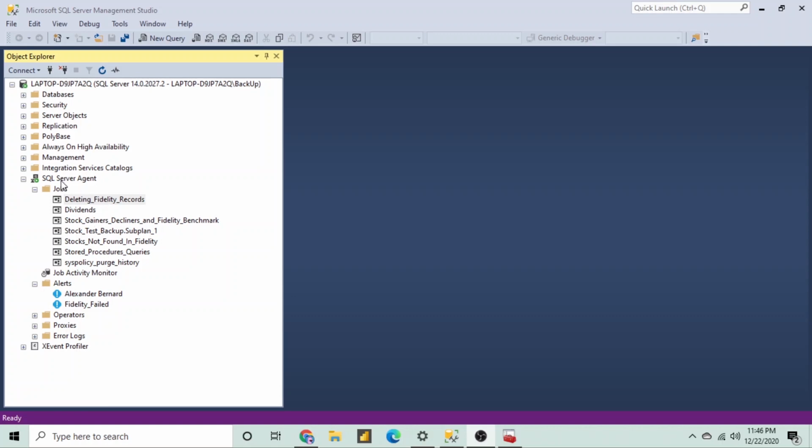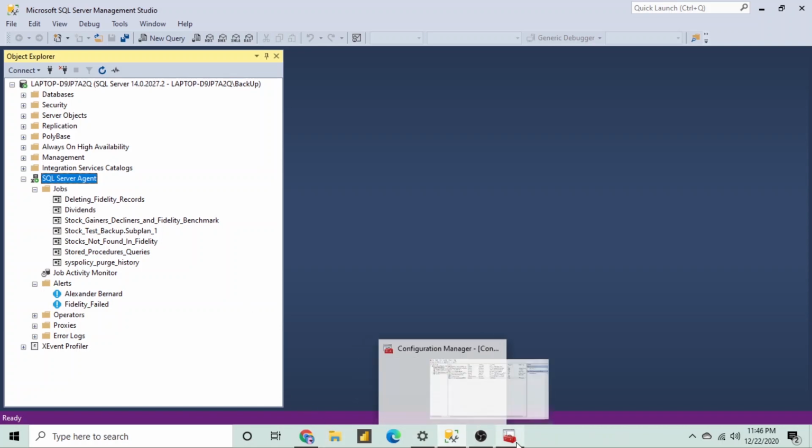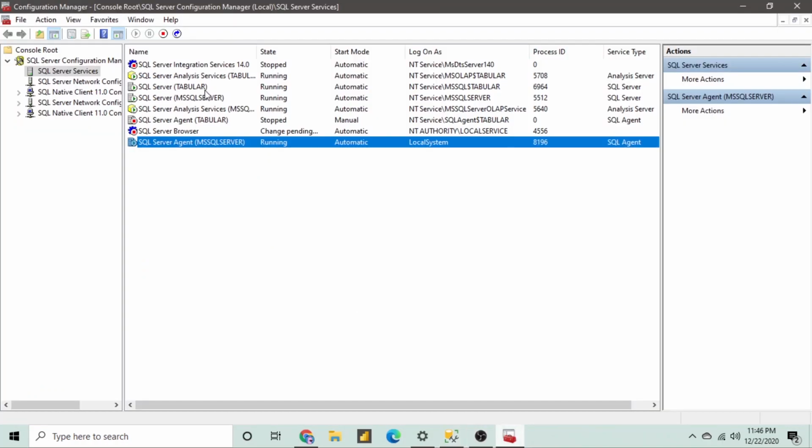It's something that I actually came across because I was trying to automate the process of updating the tables in our database. Although I do not use SQL Server Agent for that process, I actually found it to be useful in another case, and we're going to go over that now. I do want to say that setting up the SQL Server Agent was pretty challenging as well. It took some time to get it enabled in the first place, and I had to come to the Configuration Manager. I've been in this menu before, but not for the SQL Server Agent.